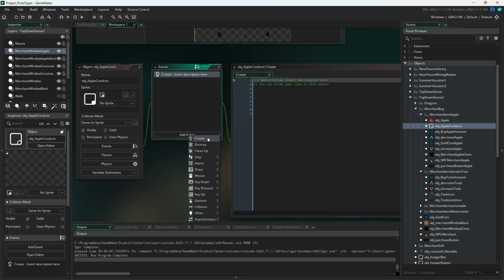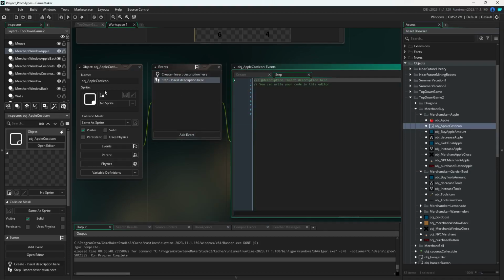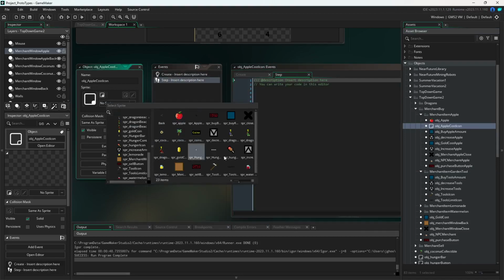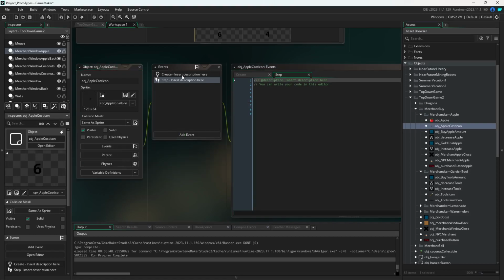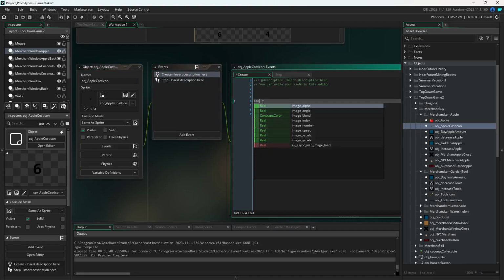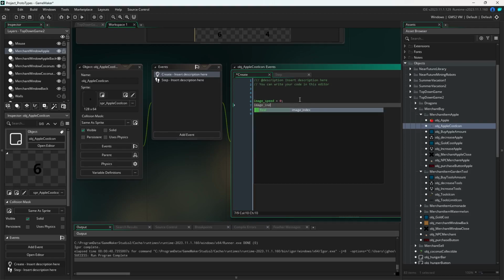We then do a create and a step function. We will then give it the correct thing I just made. So we'll just say image speed is equal to 0. And then image index is equal to 0 as well.